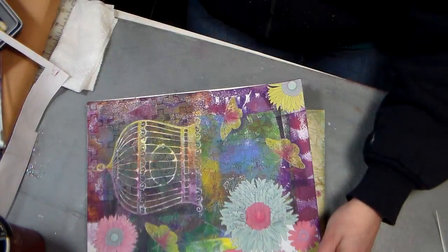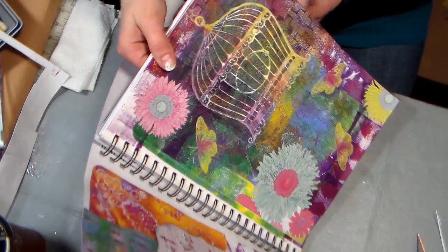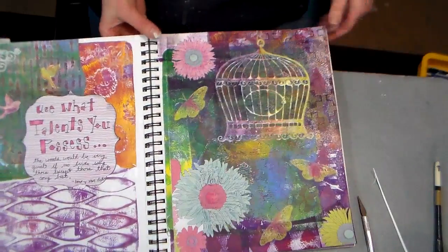So actually, let's see how we have now. There's only so much you can do in 20 minutes as far as decorating a page, but I'm actually pretty happy with that. So there you have it. I'm just going to turn this a little bit so you can see it better.